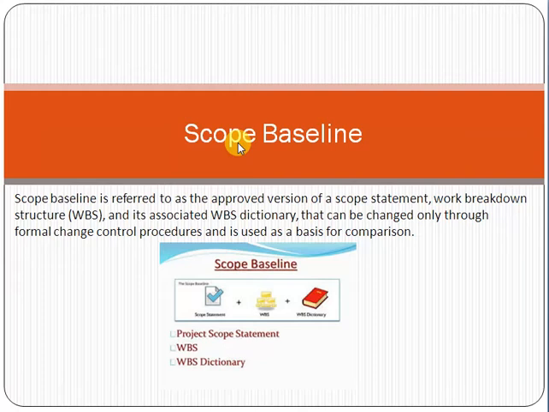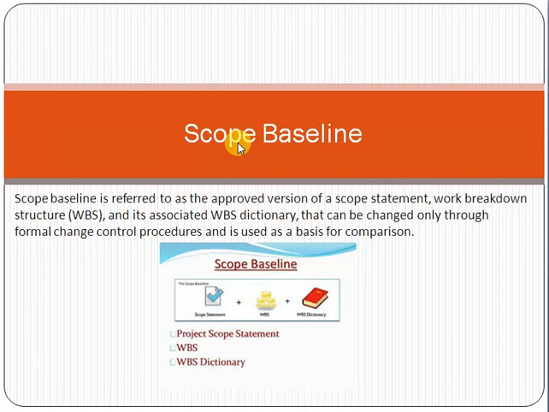Scope baseline means, let me give you an example, the same example. 5 modules in 5 months you have delivered. If you delivered the 5 modules in 5 months, that means you are okay, you have delivered the work. If 5 modules are not delivered in 5 months, that means you are not up to the baseline and you are below the baseline. Are you getting my point? So this is the concept of baseline.